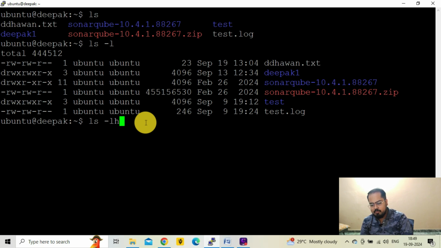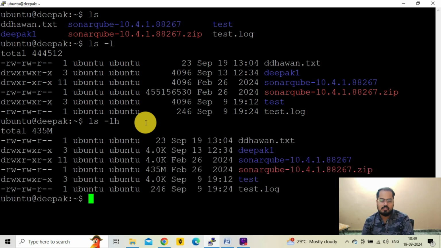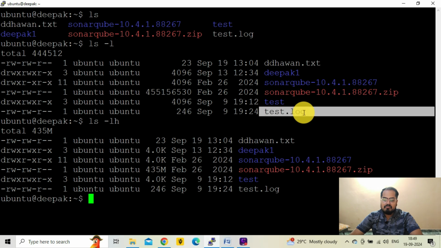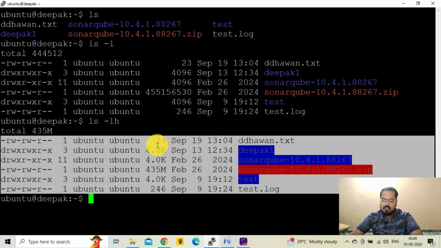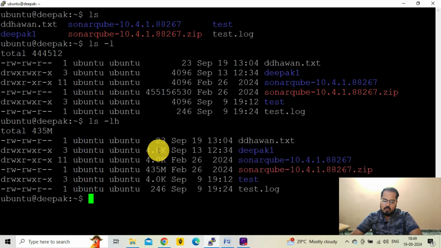I forgot to mention the switch -h, which stands for human readable format. When you use -h, if you compare the above output and the current output, there is only one thing that differs, the size.